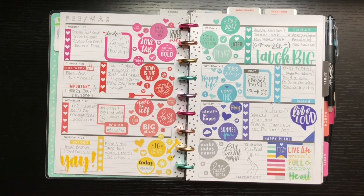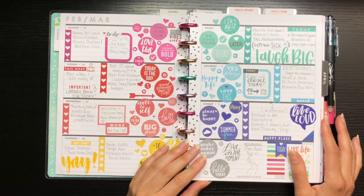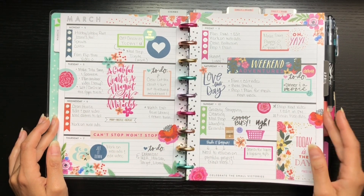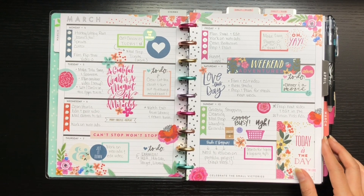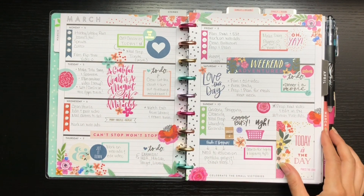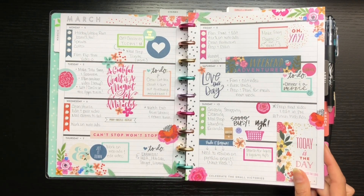Next I have the first week of March — a fun rainbow circular theme inspired by multiple planner babes. I really enjoyed this spread; something different but very fun. My next one was from the Choose Happy themed spread — most of the flowers came from Choose Happy, and Color Story Big too. I think this one came out pretty well. I like to use lists to fill up little spaces and highlight something throughout the day.